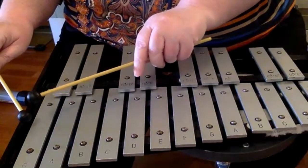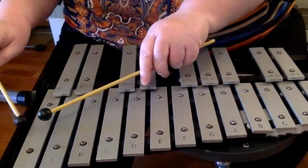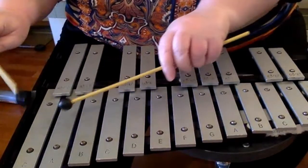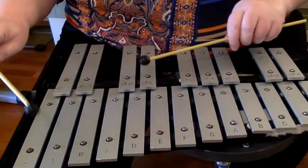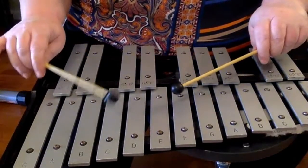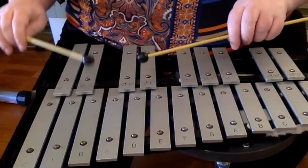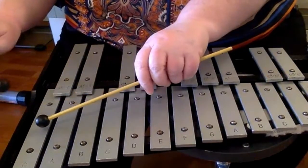Pick up to 21. 1, 2, 3, F, G, G, E, D, C, B, C, D, C, G, and A, F, G, G, E, D, C, F, and C, low F and G, G, E, D, C, B, G, A, F, G.